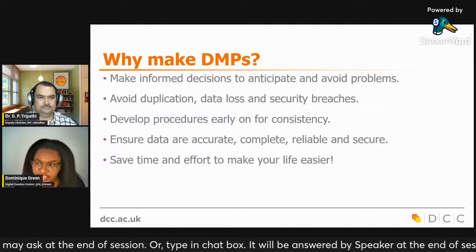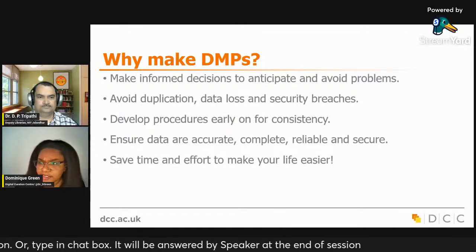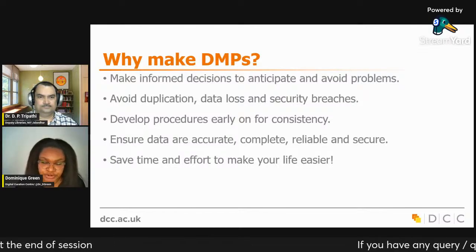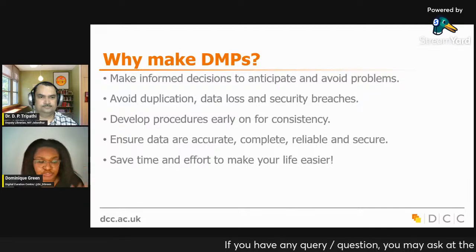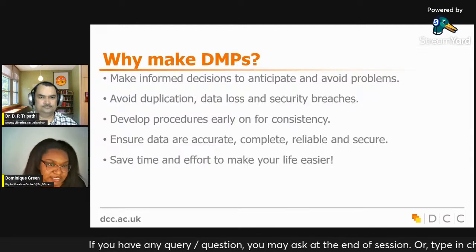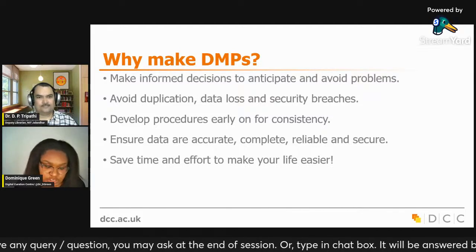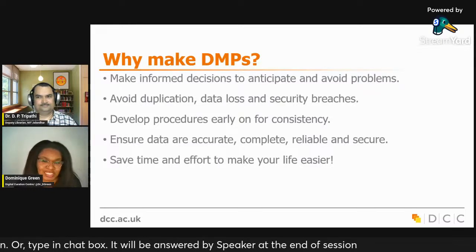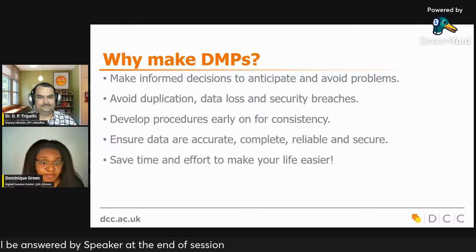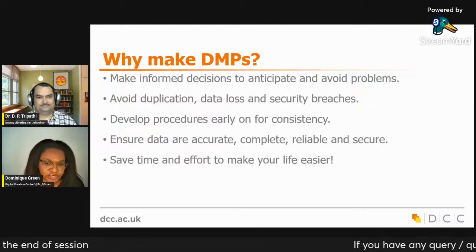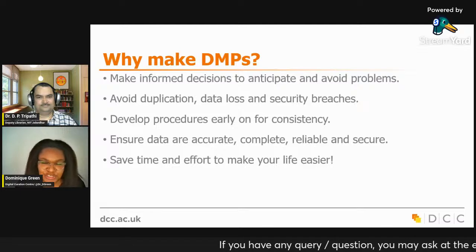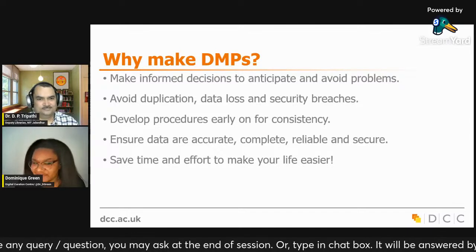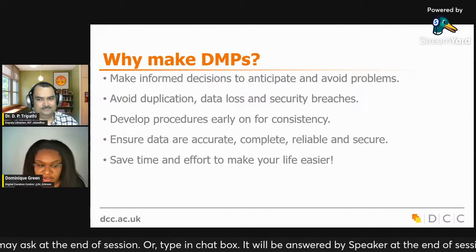And you also even get to start thinking about the ethical and legal implications of sharing data, storing data, and collecting it. If you're collecting data during the initial phase of the research data lifecycle, if you're using secondary data, are there any implications? Are you using data that's properly licensed to be reused? All of these things you really do start to think about in the beginning of the project before you even get started when you write a data management plan. And I think that's just more examples of why developing a data management plan really does save time and effort because you're thinking about it very early on in the project.